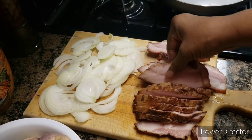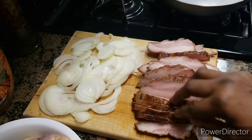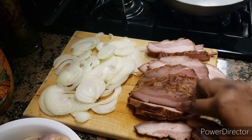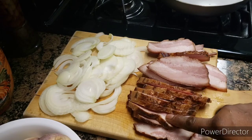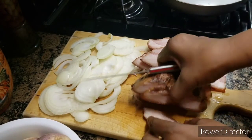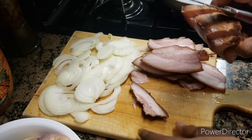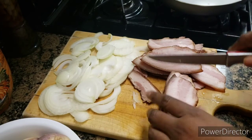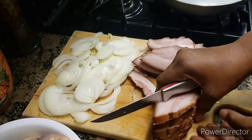Okay, see how I cut it? And now what I'm going to do is, you know what, I'm just going to go ahead and see how I slice it. And what I'm going to do, I'm just going to go ahead and cube it, because people cook collard green. You know, when I say cube, show what I'm talking about.